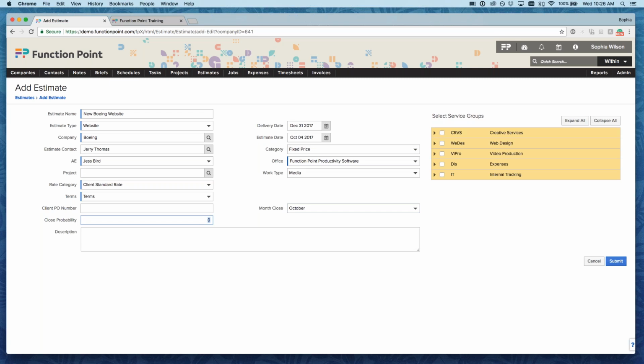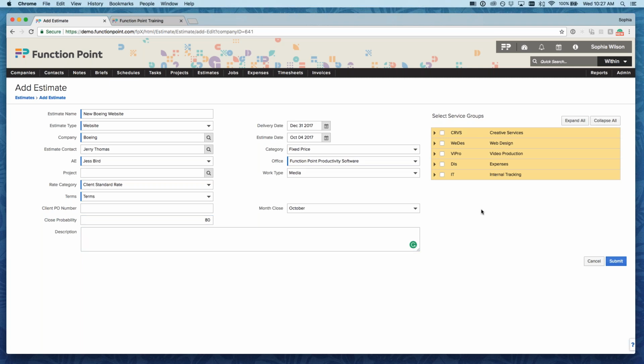And you know what? I'm actually feeling pretty confident in this, so I'm going to give it an 80% probability of gaining this by the end of December. So I think this field's actually pretty smart. If you were to put in 0.8, it would still pull 80%. But you can fill it in as just 80. Again, anything from 10% to 100%, you can fill that in. And then, of course, any description that you might need to add into your estimate as well.